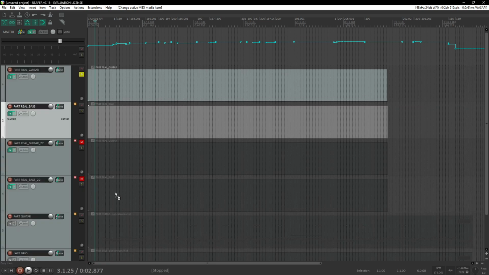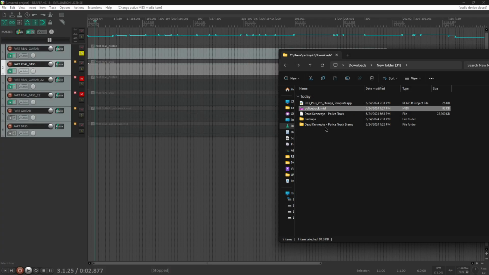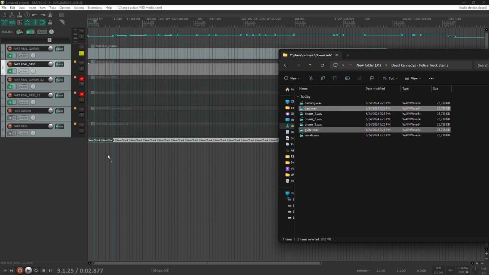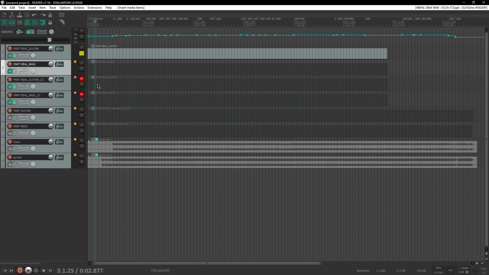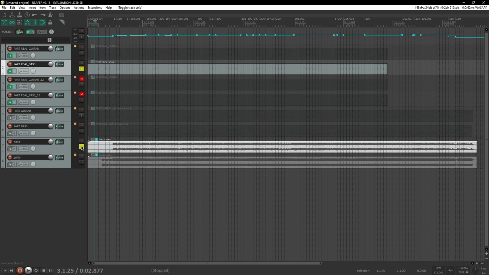So once you have your stems ready to go, you want to drag and drop in bass and guitar stems the same way you drag and drop the MIDI files in. And you will get this option, leave it as is. There you go. So since we're starting with bass, solo bass, and solo the bass audio here, and then here you go.